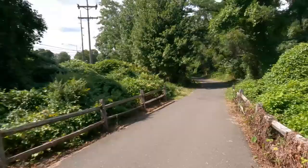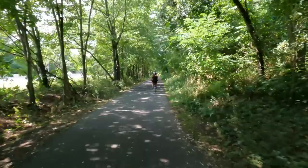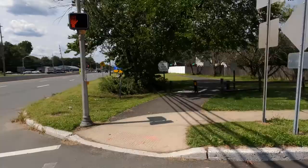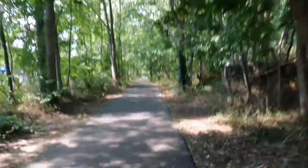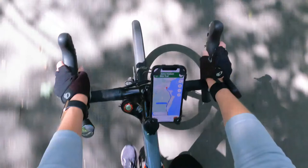As you see, the Henry Hudson Trail runs mostly along State Route 36, which is not a nice thing, but it's mostly lined with trees. It is really shady, and on a hot day like this, it feels great. What I didn't like about the trail is that it has a lot of cross sections. So even if it is slightly trafficked, you still have to make a lot of left-right head turns. Another thing I didn't like is that the asphalt is cracked every 3 feet, so the trail feels very bumpy. By the end of the trip, my hands became very sensitive.